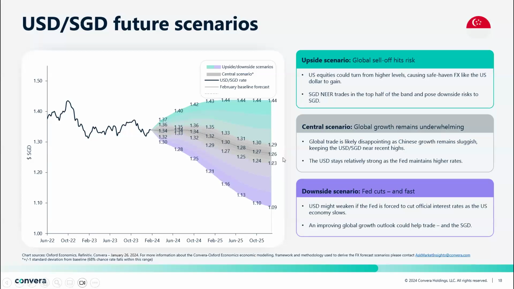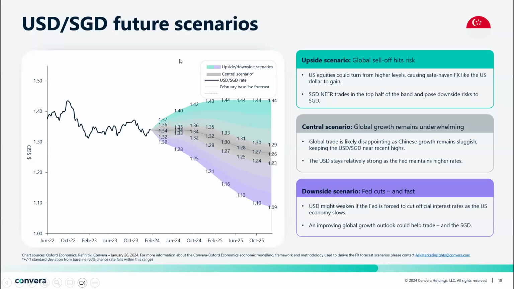The Sing dollar has shown resilience, staying in the upper half of its range over the past year. However, we see potential for some pullbacks toward the midpoint of the band, driven by global growth concerns weighing on risk appetite. The downside scenario risk for US dollar Sing could come from the Fed cutting rates more than expected, significantly weakening the US dollar. But overall, the MAS appears comfortable with Sing's recent appreciation trend and has policy flexibility if needed.